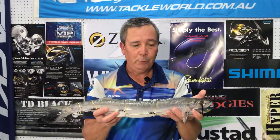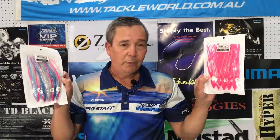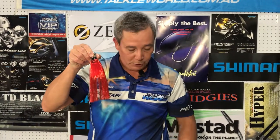Now what a lot of other people do as well is they'll use a squid head on the front. You can use your pink, your different colours, there's heaps of different colours, Lumo. They'll put that on the front as an attractant. A lot of other guys will tend to use a wog head, what they use on your gar as well. So there are a few other items you can use when you're chasing your Spanish mackerel.